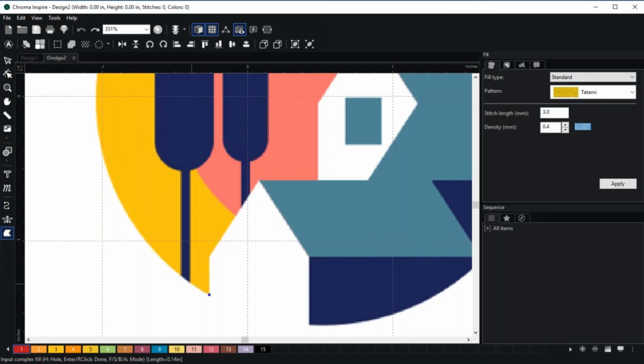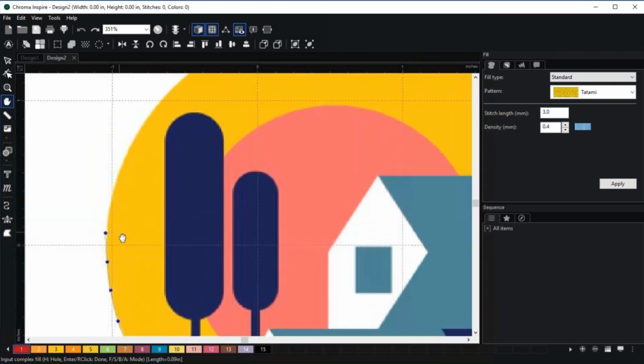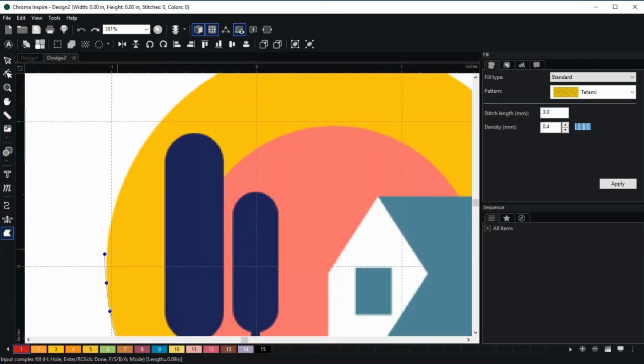Since I am on simple draw, I'm going to hold down Control so that my short lines will end up having a bit of curve to them. When I get to the top of my screen here, I'm going to press space bar and I'll be able to pan. That way you can pan on your screen.